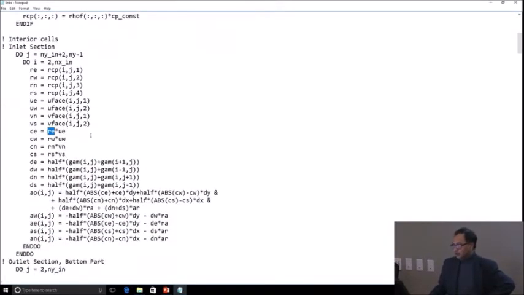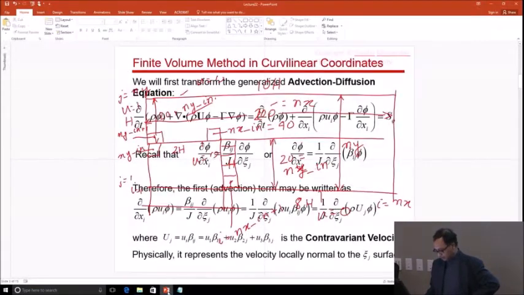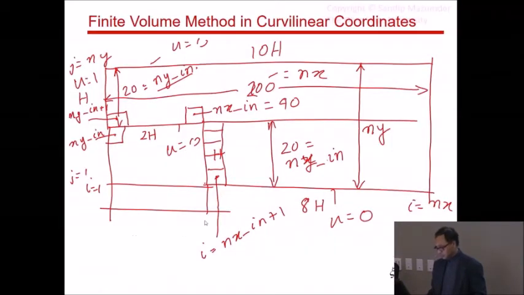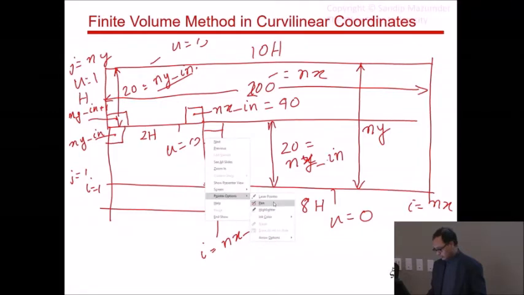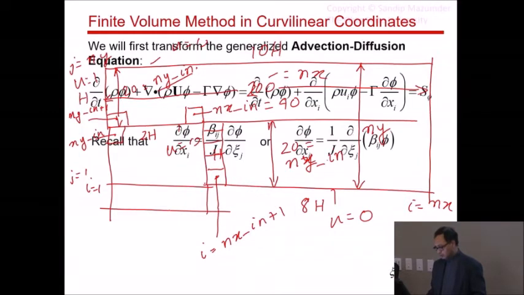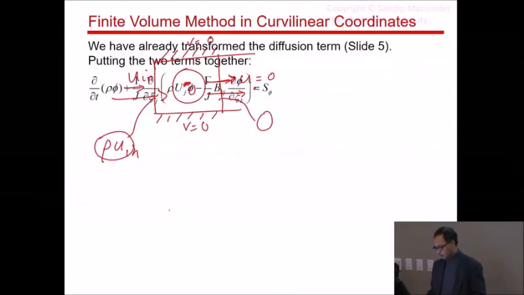All right, and then you get into this calculation of the link coefficients. Now you see I've broken it up into two loops, and this is where the picture that I had drawn comes into play. So let me just go back here one final time, and I'll draw a new picture here.